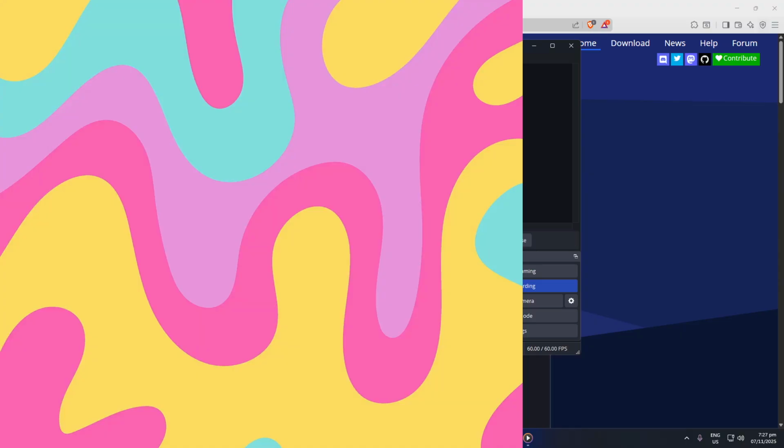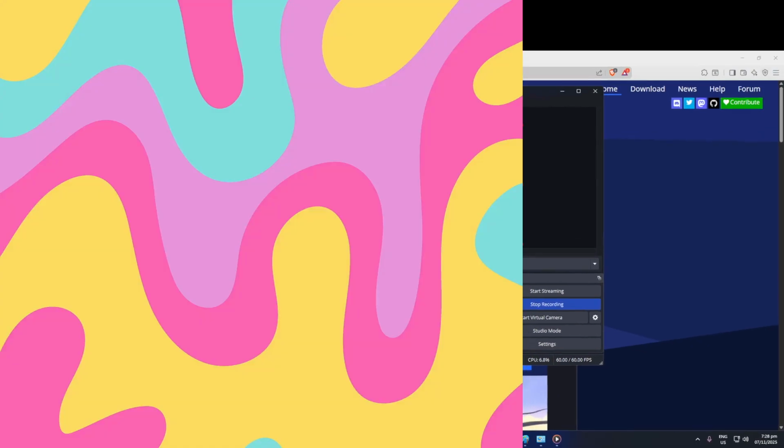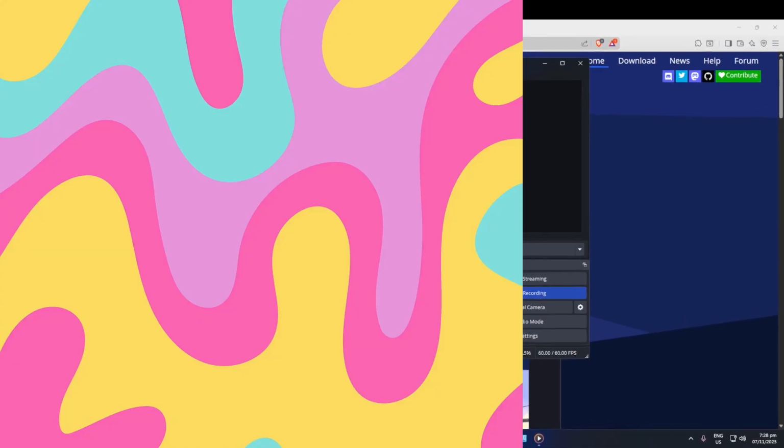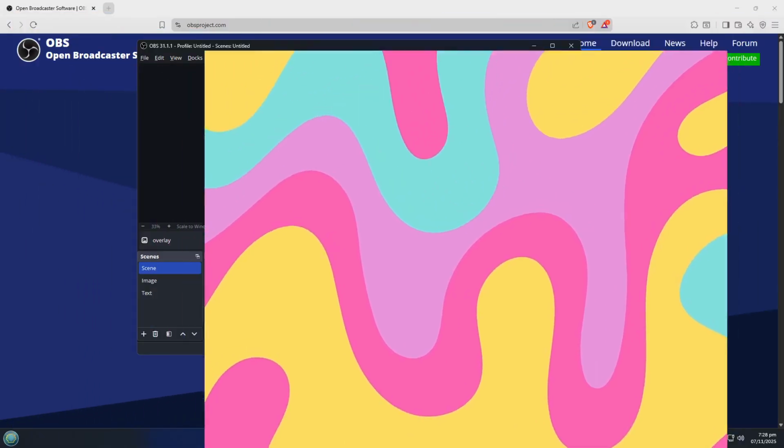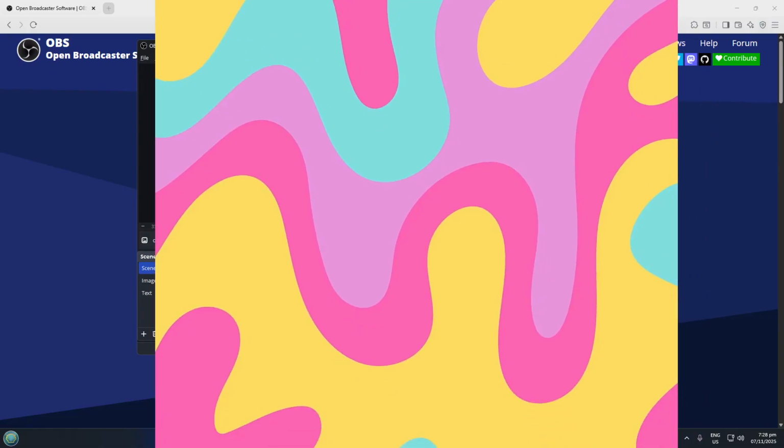Take your time to position it exactly. Maybe you want it top right, maybe hugging your webcam. Every stream's layout is unique. If your overlay is meant to animate, like a moving webcam border, you'd use a different method. But for static images, resizing is this simple. If you accidentally stretch it weirdly, don't worry. Just undo or drag the corners carefully, and OBS won't ruin your original file. That's really all there is to it.